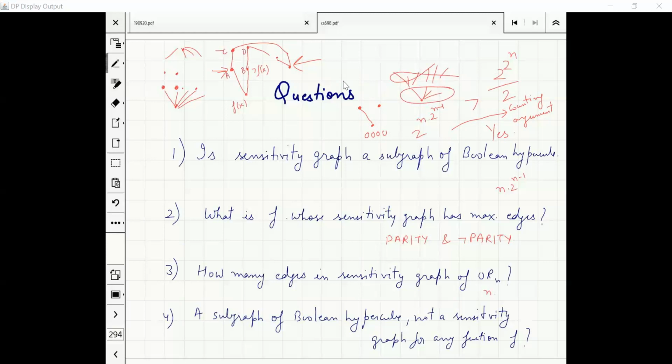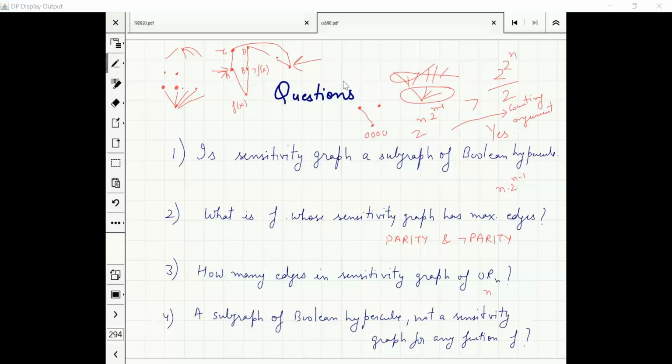Now, as A and D are not adjacent, what do you mean by that? A and B are not exclusive. No, A and D are not adjacent. But A and B do not have an edge in the Boolean hypercube, right? No, their Hamming distance is D. A and D are not adjacent, but they might not be part of the Boolean hypercube. No, we are taking consecutive levels. Then you have to tell me what exactly C and D are. Everything on Hamming weight 2 is not related to everything on Hamming weight 1, right? Yeah.